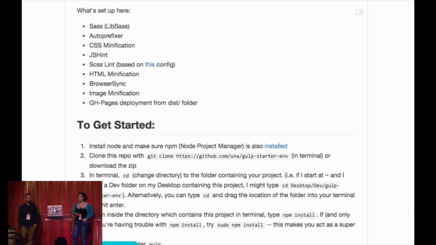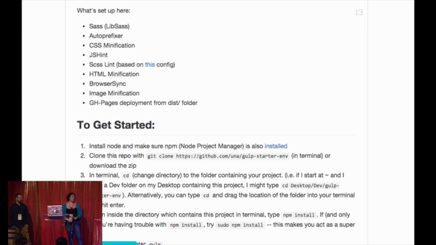So what I did is I wanted to take some of the tools that CodeConf provided automatically, and create some kind of starter environment that we could work within GitHub and within Git with. So I set up a gulp starter repo. It had Sass installed, autoprefixer, a bunch of minifications, a bunch of performance optimization so that Ryan or any other designer wouldn't have to even think or worry about that. GitHub Pages was set up just with the gulp deploy task. And then also BrowserSync.